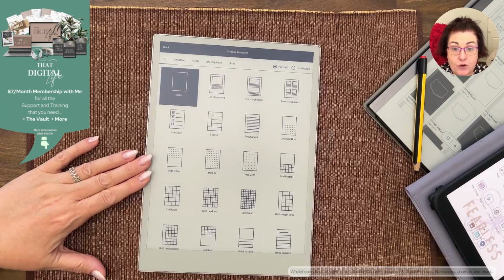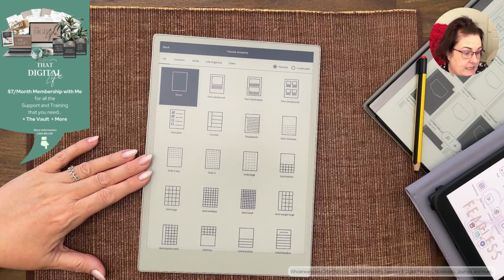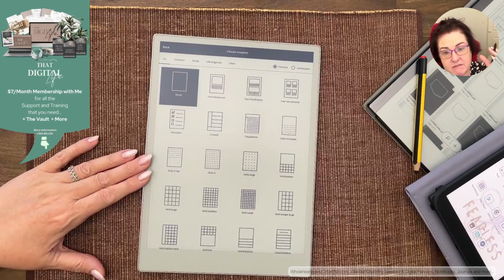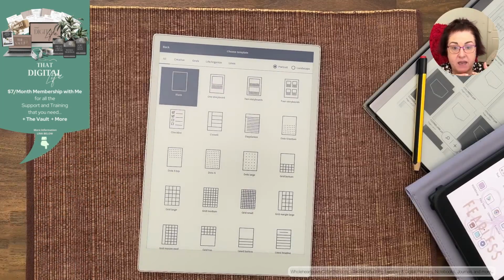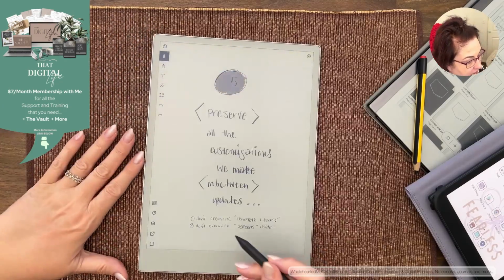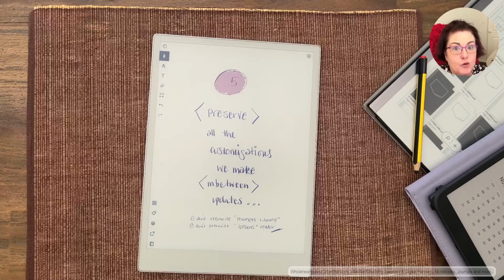Could reMarkable write the coding so that instead of overwriting this template library, which is a folder in the software, instead of overwriting it each time, when your software program goes in, it checks if there are any differences, and adds something? That's possible. Other programs do it. So can we have that part of the software written so that it doesn't overwrite our template library each time? And the other one is not overwriting our screensavers. Could we have the programming written so that that doesn't get overwritten?